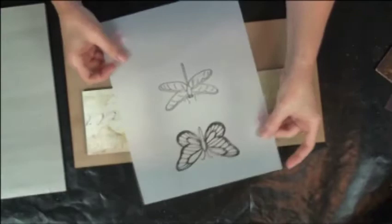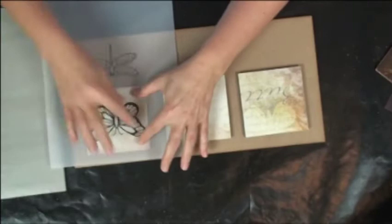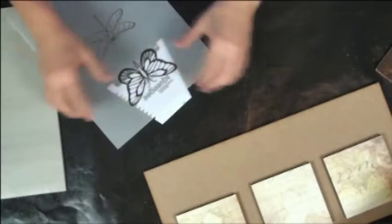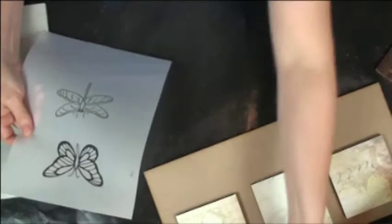Okay, I wanted to share with you, we now have these fantastic vellum sheets. Now this doesn't look very transparent, but watch what happens when we put it right over our piece. You can actually almost read the words. I can read the words. I know that yours are a little bit more cloudy, but I can definitely see the position. Let me show you over something a little more solid. You can definitely see what you're doing through this. So these are fantastic. The weight is not too thick. We finally found one that's see-through enough to make me happy. So I'm super excited about that.